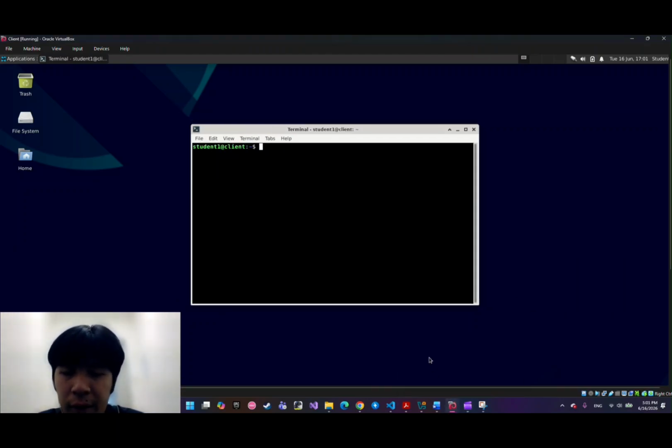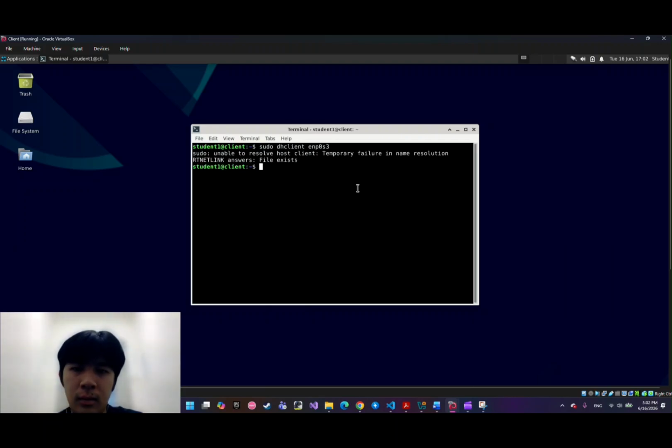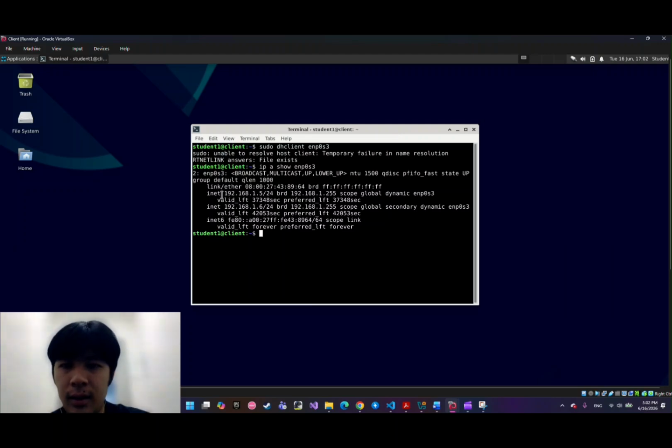Now let's test from the client side. So first of all, we will request an IP address from the server. Now the IP address is requested, and now we're going to check the IP address. As you can see, our IP address is 192.168.1.5, which is in the range.